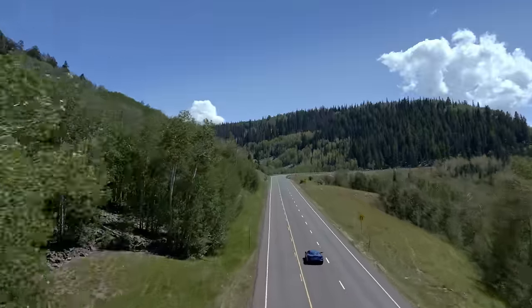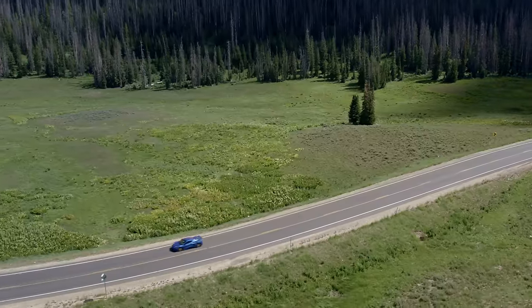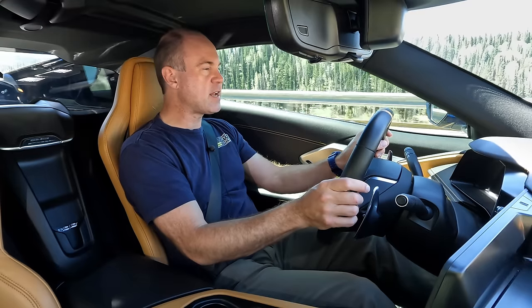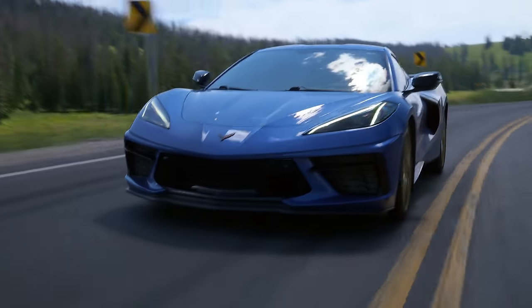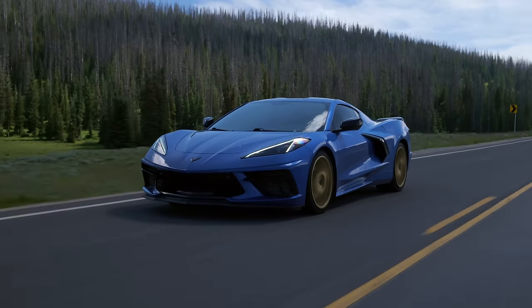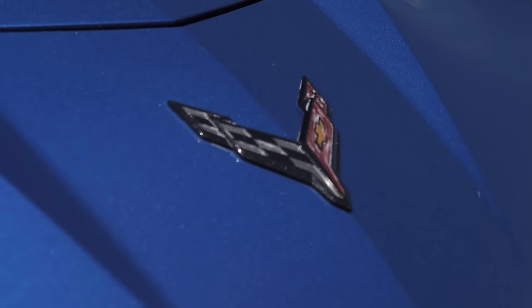The intention of the Corvette has always been to be the highest performance, the most for your money you could possibly buy. And the C8 Corvette is no different. The fun here comes from the power, and it comes from this driving position. But I feel like the car is insulating me from a lot. But you know what? It needs to insulate itself from a lot of customers who are gonna buy this, because this is the aspirational thing that you've saved up for your whole life. You want a Corvette.